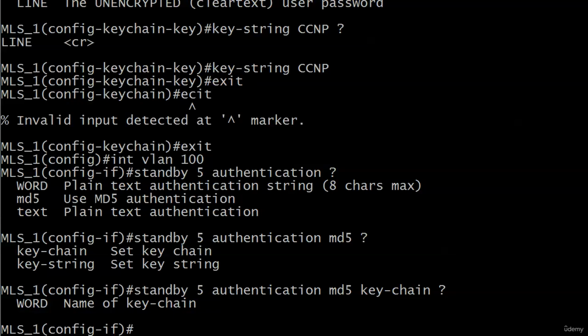That wraps up our time with HSRP. And as you move to the next video, you are about to have the biggest case of deja vu in the history of network certification training. Because the next protocol we look at, VRRP, is going to look so much and feel so much like HSRP that you're going to wonder why we're even looking at it. But there are important reasons. First off, there are some important differences. Secondly, it is going to be on the test. And third, VRRP is our industry standard protocol, where HSRP is Cisco proprietary.